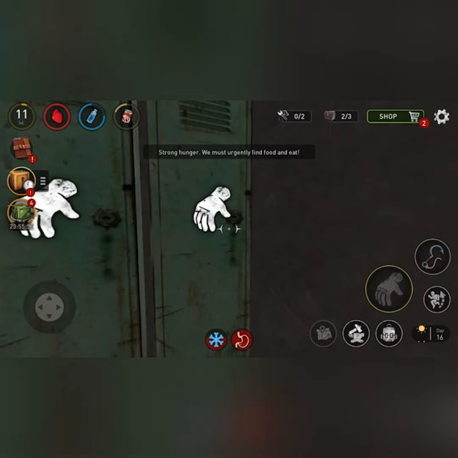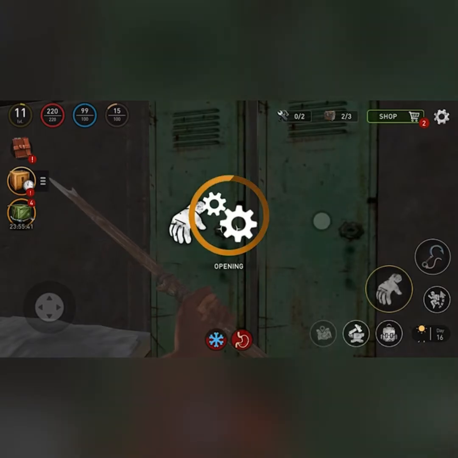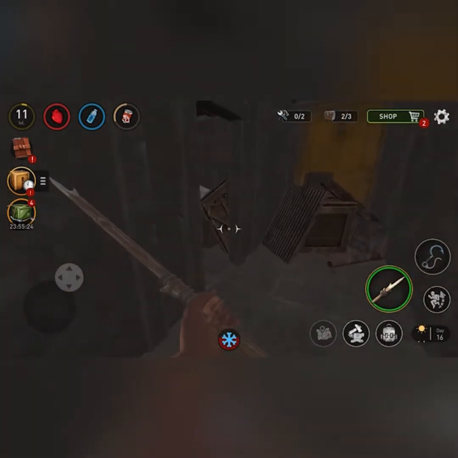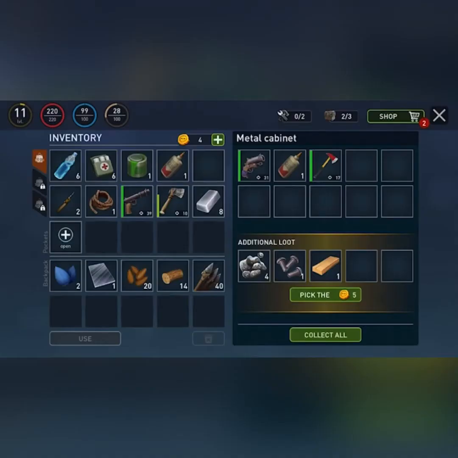Urgently find food. Oh, hopefully there's food in here. There's not. That's fun. Is there not food anywhere? That didn't do anything. I shouldn't have used that. Okay, so those are coconuts. Those helped a little bit. I don't think. Oh, I was about to say, I don't think there was food.